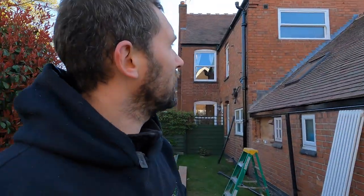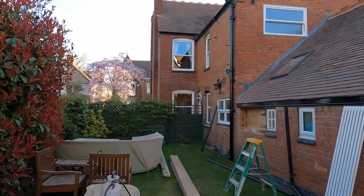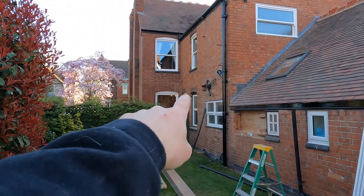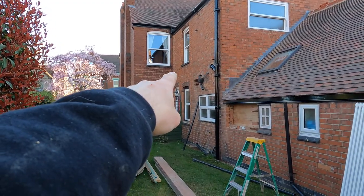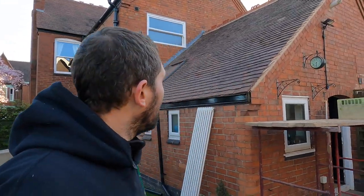Really happy with it. So that's phase one of this project. So we're going to be getting on with taking the wall out on the inside, which is for the fireplace, which is what you might have seen if you look closely on there where you've got the steels and stuff. Going to be going through that hole, so you might see me doing that bit, because that's the bit that I've been doing.